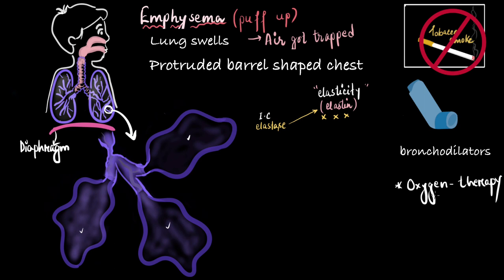Emphysema patients are highly oxygen deficient because the membrane through which oxygen and carbon dioxide exchange takes place gets destroyed. As a result, there comes a situation when the person is kept alive only by giving repeated oxygen therapies. Apart from this, if the condition is detected early, let's say only a small part of the lung has emphysema—only this part has lost its elasticity and normal function—then that part can be removed through surgery. We also call this lung volume reduction. Or if all these options are not working, then the last one is lung transplantation. A new lung from another human being is transplanted to an emphysema patient.